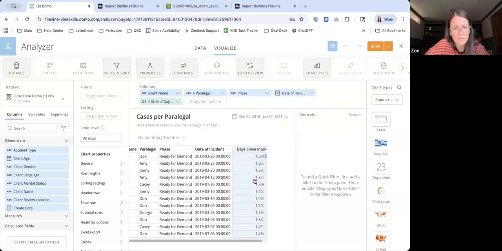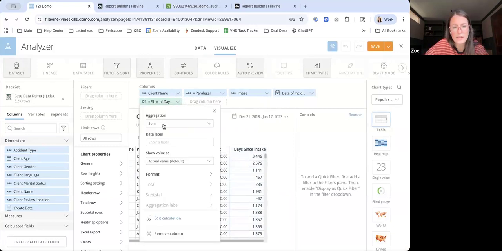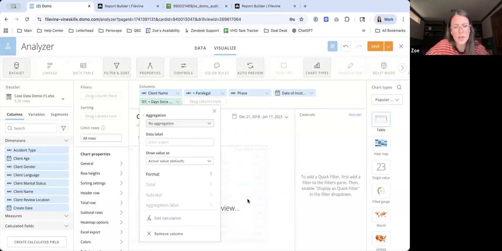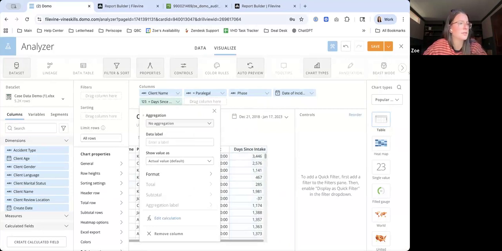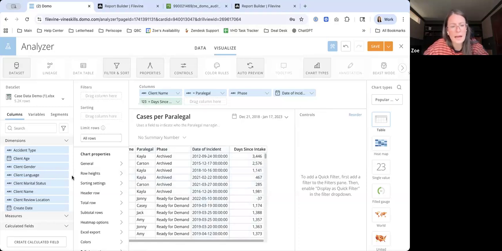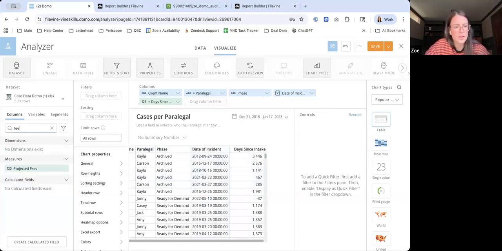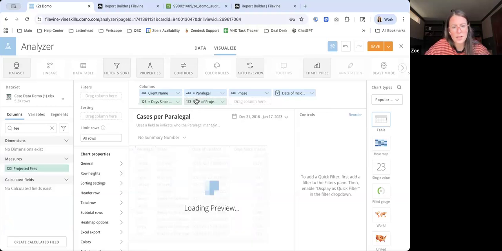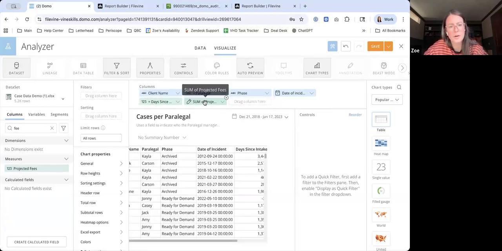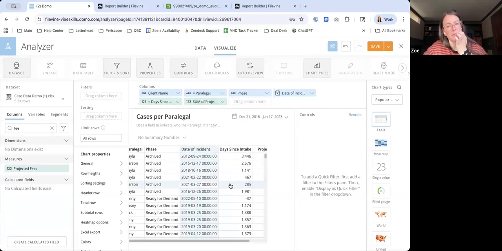If you don't want it to sum, we can do no aggregation, but it doesn't change those numbers. Yeah, sometimes adding it, like if I were to maybe projected fees. If it's a number or a currency, it will default to sum.